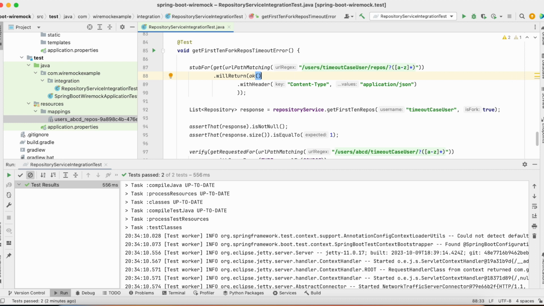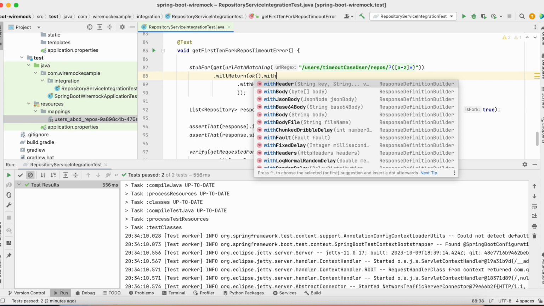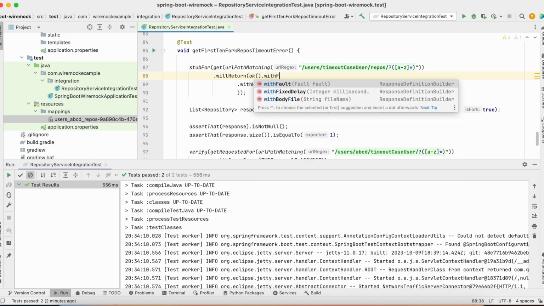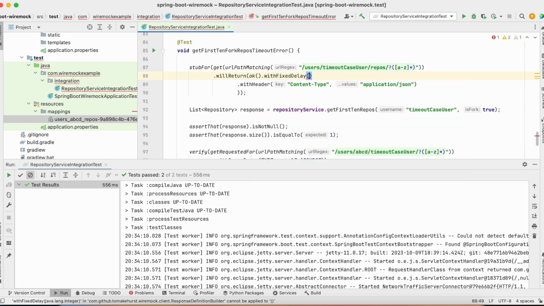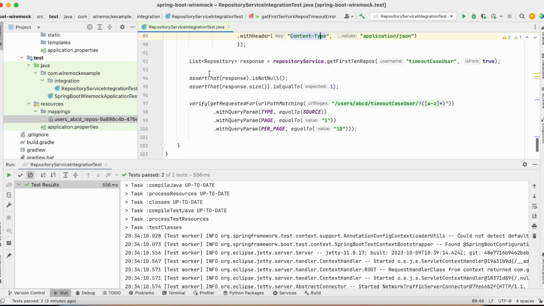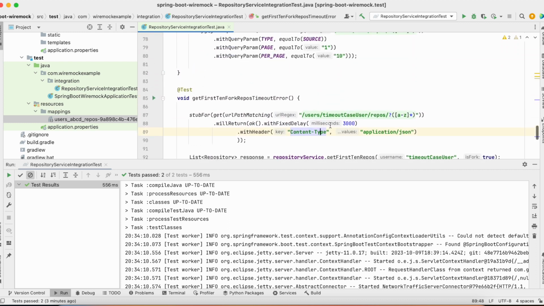And we can simulate our timeout using the next field. We can use a fixed delay, for example, with a fixed delay. Let's say we want to set our delay to 3000 milliseconds.